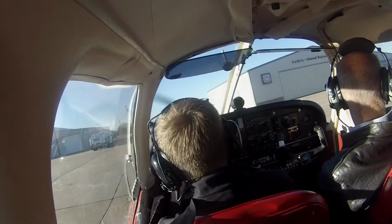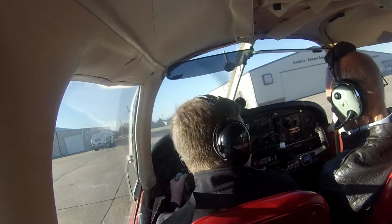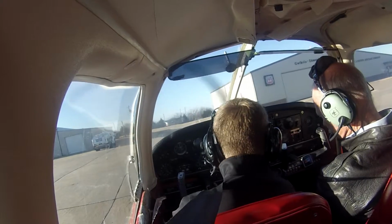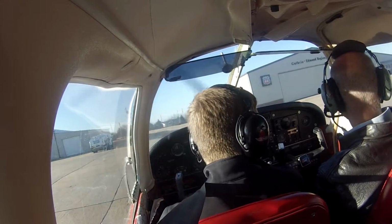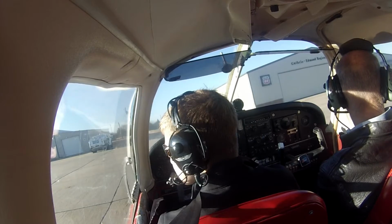Guthrie traffic, Warrior 1108 X-ray at the terminal. We're taxiing to runway 16, Guthrie. Okay. Now we're going to release our parking brake by just pulling up on it and then letting go. That'll release it. Then we're going to let the airplane roll forward a couple of feet. We're going to try our brakes to make sure our brakes work.